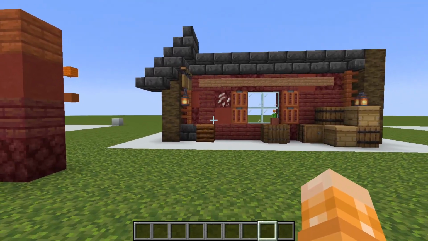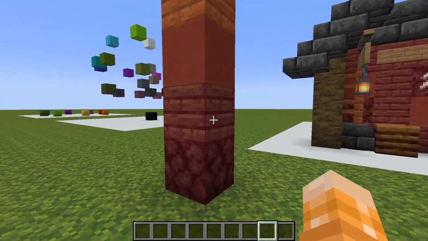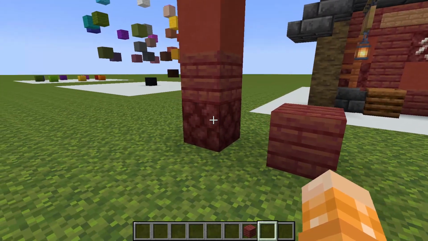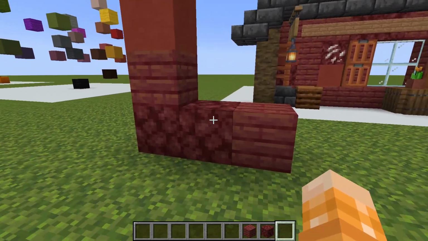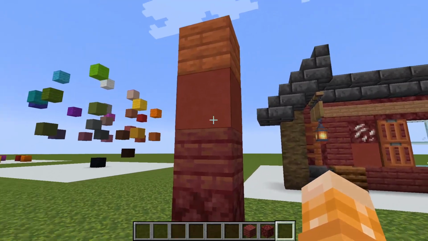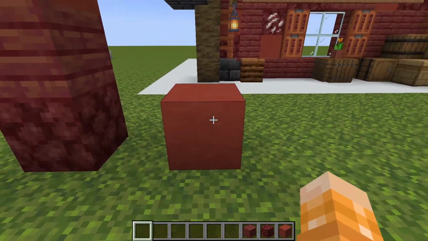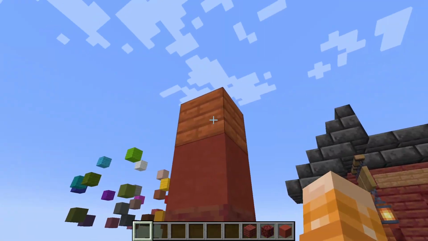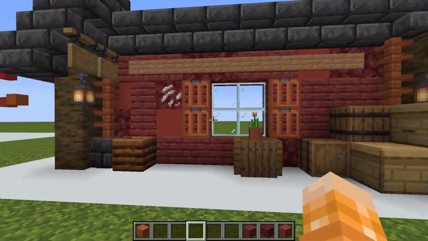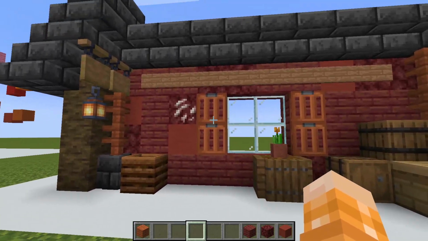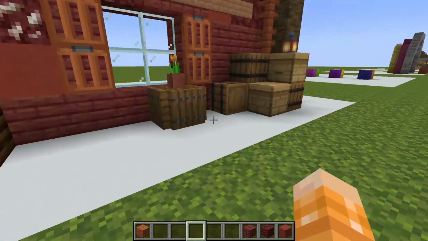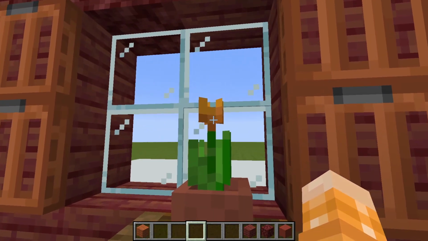Here I have a little demonstration I've used to show off an analogous color building palette. As you can see, our primary color here is the red mangrove planks, and I also decided to tie in some netherrack just to get a little bit of the darker shades in there. But the secondary colors, the analogous colors here, are the red-orange color from red terracotta, and the orange from the acacia planks. Now, the highlight color is very clearly orange. We use it sparingly, and we show it as the focal point to the windows and maybe the edges here.